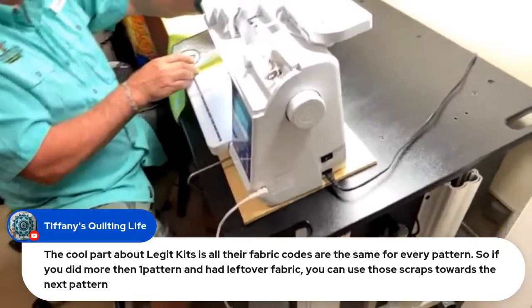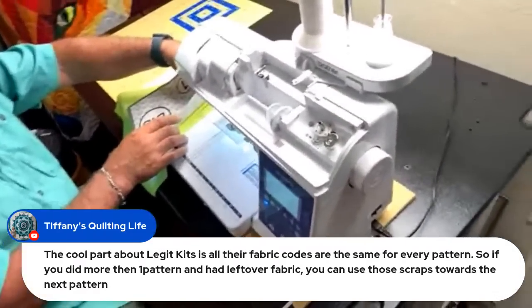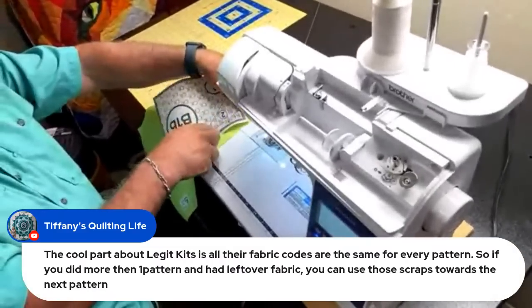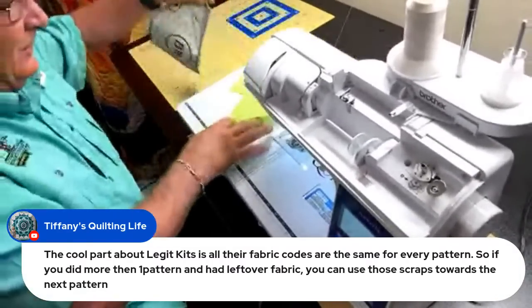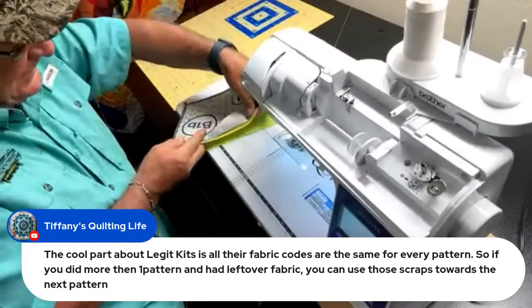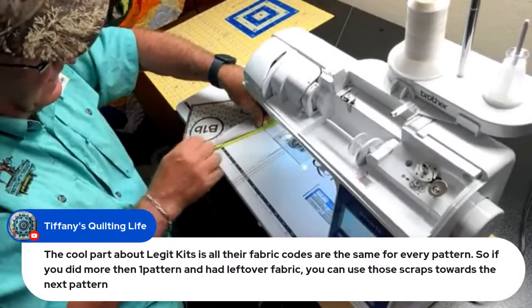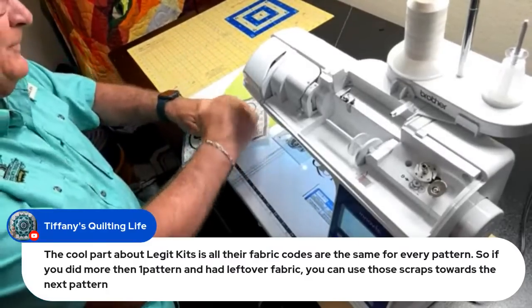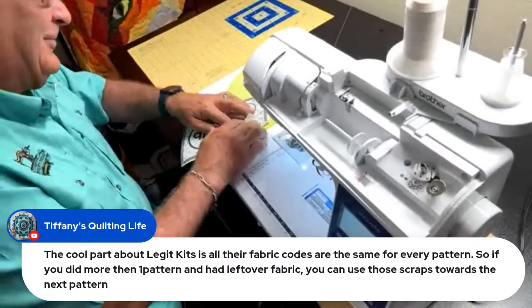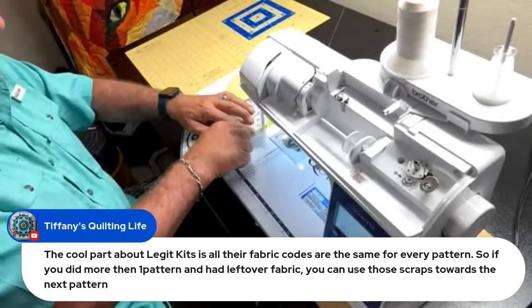Okay, notice you'll see a lot of this in your paper piecing. It's the triangles. Since I have the triangle point here, I'm going to flip this over because that way I'm going to save fabric. Oh, I see. So you put the pointed part of the pattern with the pointed part of the fabric. Yeah, because you're going to have the fat part over here, the fat fabric over here.